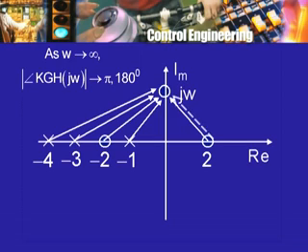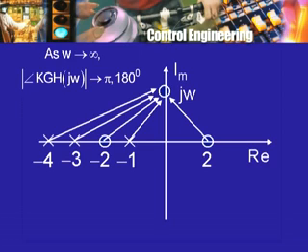Of course, the angle made by this zero is not pi by 2, it is actually more than pi by 2. The angles made by the others are all less than pi by 2, but in the limit they are all very close to pi by 2. So, what is the net angle or the phase shift? From this zero and from this zero, pi by 2 each, so 2 times pi by 2. From these three poles, pi by 2 each, so 3 times pi by 2.